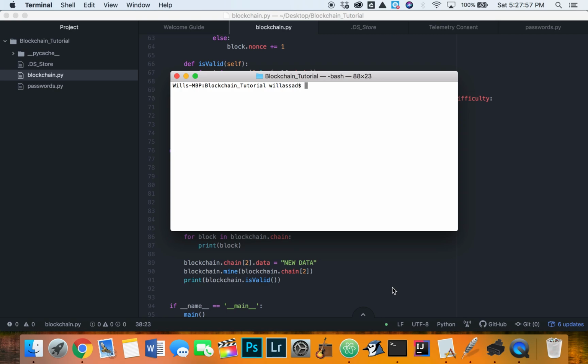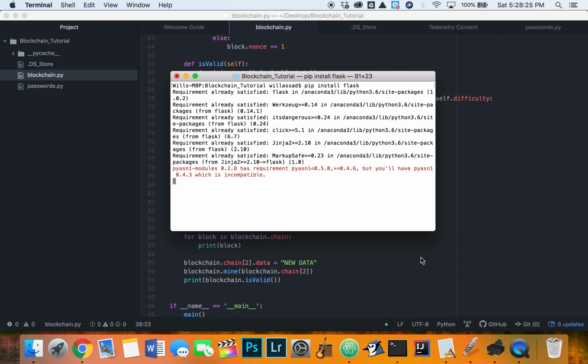So we're going to have to import a few things first, so make sure you've got your terminal opened up. And if you have pip installed, you should have that installed. If you do not, I think the line is brew install pip that you run to install pip. And pip is going to be our installer to get some libraries that we're going to need to use. So the first one we'll do is pip install flask. Okay. And as you can see, I've already got it. So here it says requirement already satisfied. But for you, it should download the library.